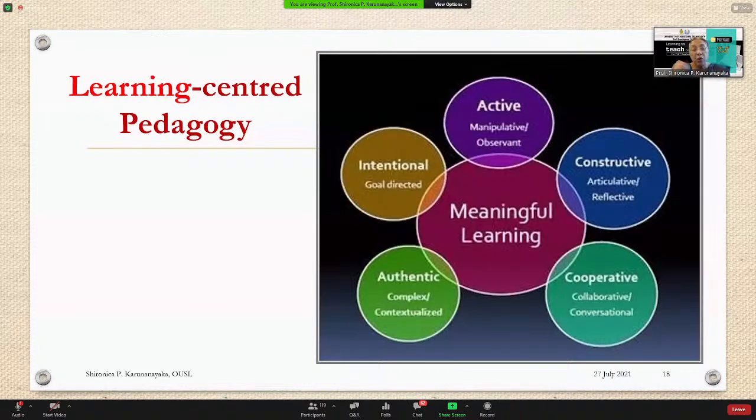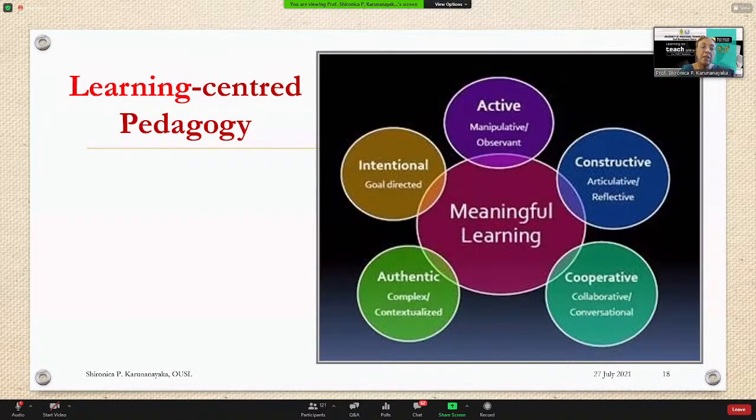Then also, not only individually, are we giving them opportunities to learn as cooperative or collaborative, as a group? Are we giving them opportunities to share ideas, share their productions, their innovations, their resources? So together they come up with new ideas. Because sometimes rather than individually, as a group you can come up with a lot of innovative ideas. So are you giving opportunities for cooperative and collaborative learning?